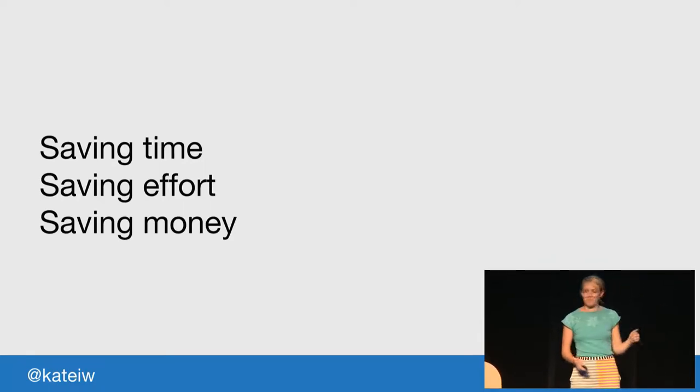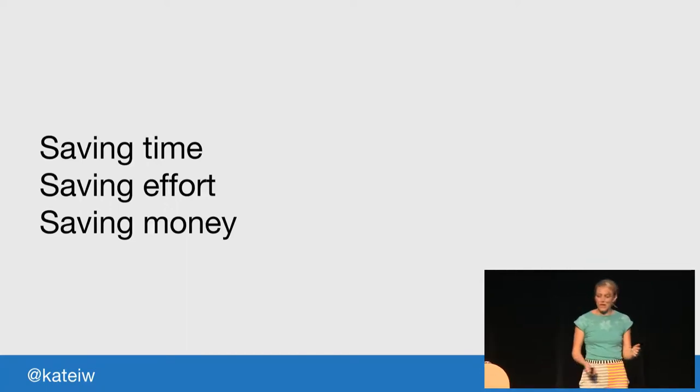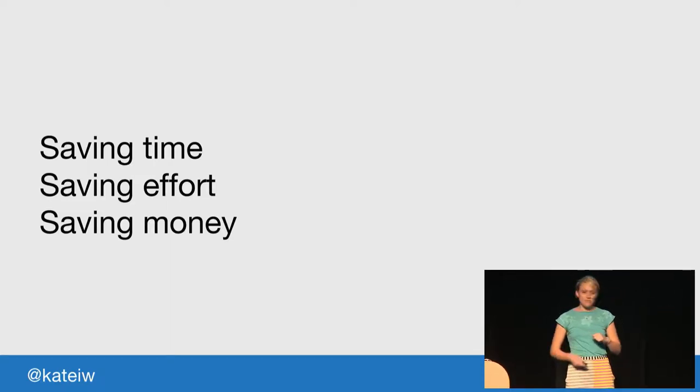It's going to save time. It means that users can do the thing that they want to do more quickly. It will save effort, both for users and for the government teams delivering those services. And it's going to save users and the government money, because if people are able to deal with the government more quickly and easily, they can spend less time on the phone or responding to letters, filling in forms, or taking half a day off work to drive to Wales to renew their driving license. And then the whole economy is going to benefit as a whole. So it's really important.